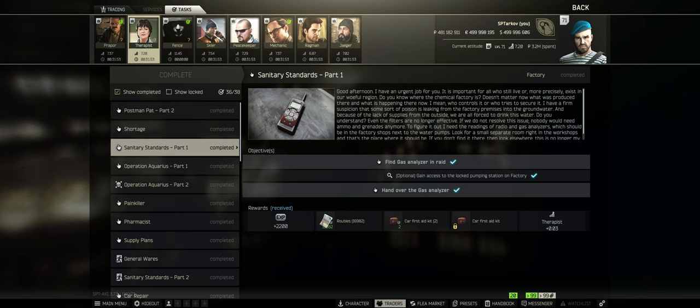And for those of you looking to be like completionists with the quest, this is an optional location for you to go to in Stationary Standards Part 1. That's a Therapist quest. If you want to do that, go ahead. You don't have to. It's optional. So yeah, up to you. I wouldn't do it. Just find a gas analyzer, turn it in. That's all you need. It's weird they kind of include this, but I don't know. Lore, I guess.